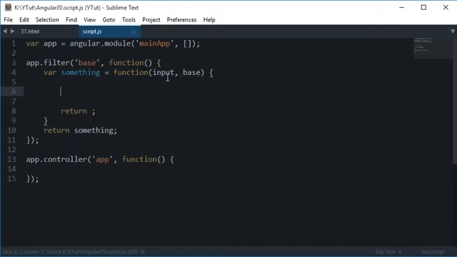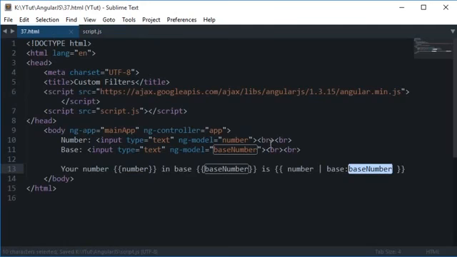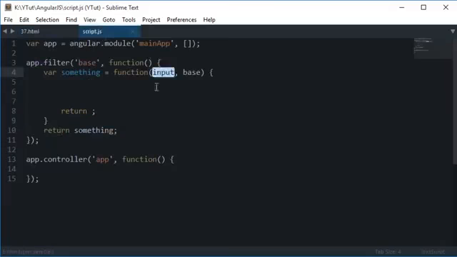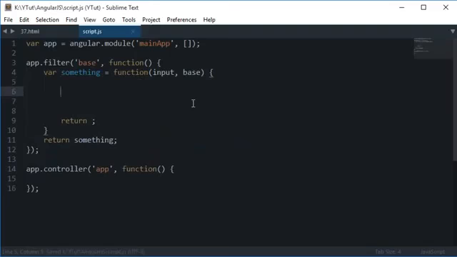Anyways, now first of all, since we are getting these two values or these two numbers from HTML, we would like to make sure that these are numbers only. So to do that, you can just create two variables, and let's say this is parsed, and this is parseInt input and 10.